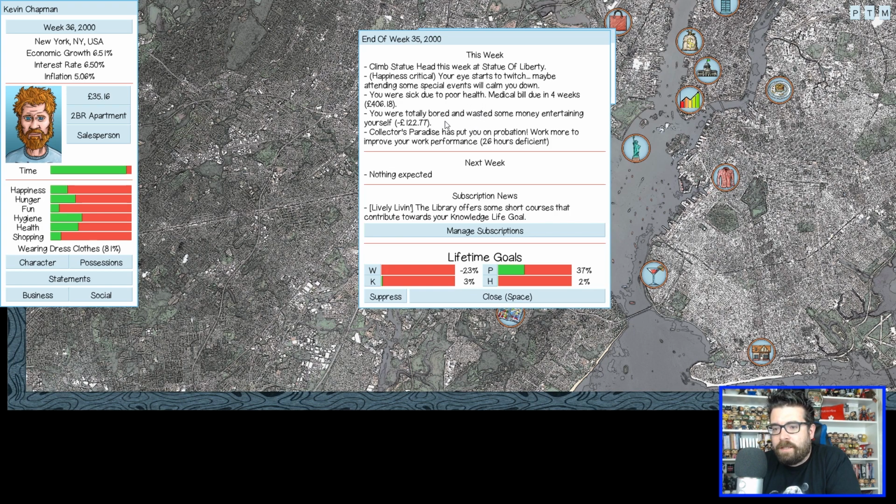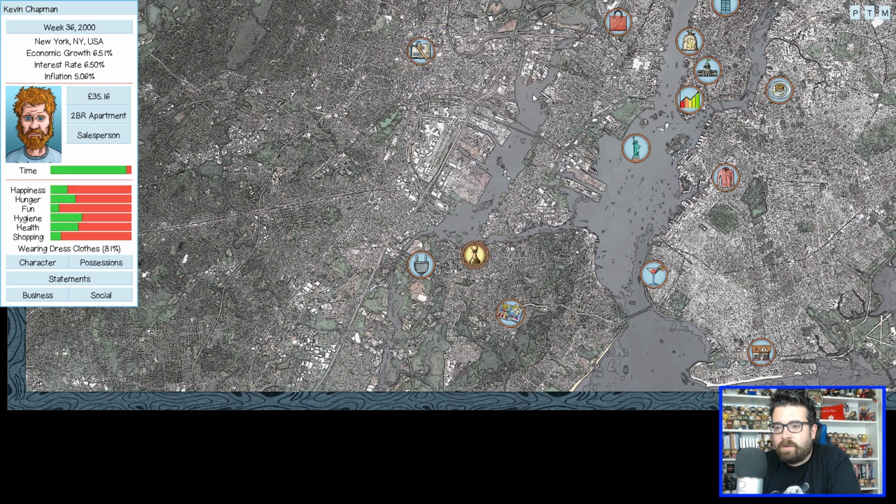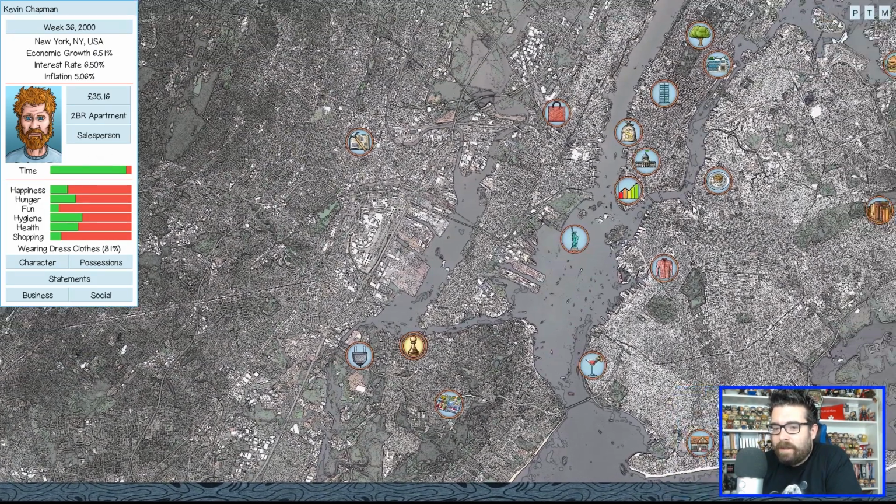I was sick. I've got another medical bill. Bored. And I've got an entertainment bill. And work are annoyed with me. I mean, that week was a disaster. We've got £35 left. I hope you could not afford your grand groceries and your subscription has been cancelled. Oh my word, it's all going wrong. Right, adulting is difficult. Is it going to cost us money to climb the Statue of Liberty? Because we have none. Should we go to the bank and ask for some money?